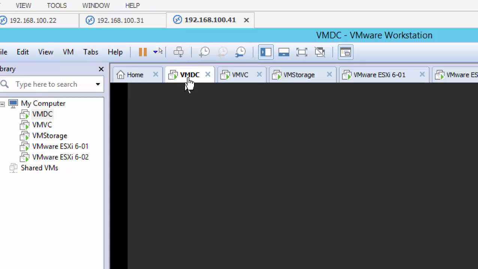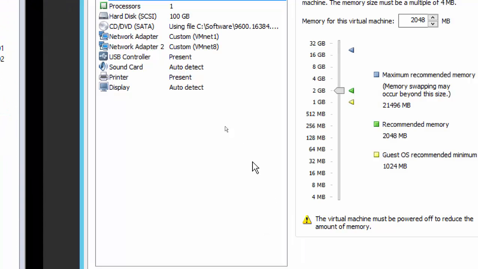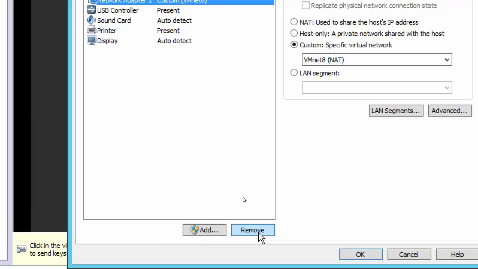on the network side. So right click again, VMDC, everyone there. The way we edit it, right click, settings, right? Settings, and then you see VMnet 8 here like this. Everyone sees that, right? Let's just click remove only once. If you double click the remove, the upper card, the actual card will also go away, right?